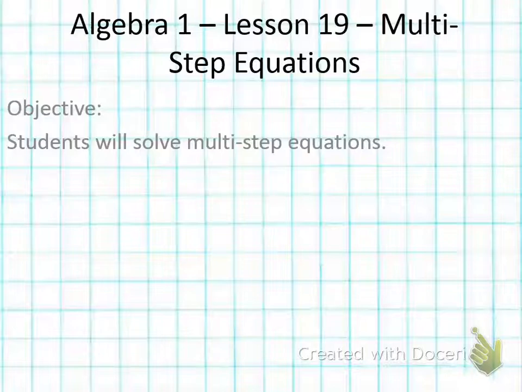So this is lesson 19, multi-step equations. The goal and objective of this lesson: students will solve multi-step equations. That's our objective. What's your objective? Multi-step equations. Good. Basically we've done one step, that was Friday with the teacher here. Then yesterday we did 2 steps. Now we're doing multi. It could be more than 2, which is kind of organizing things.